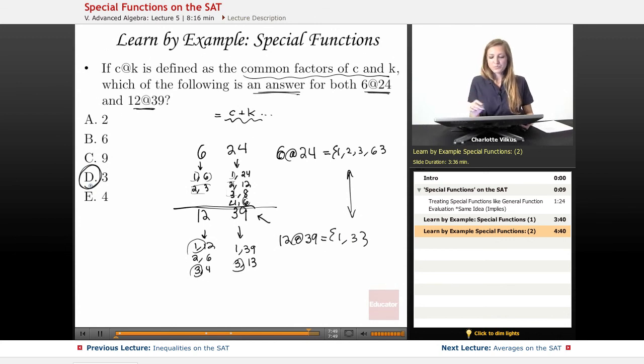Then at the end you're asked for possible values also, and you just have to make sure that you follow those constraints. But this is pretty much what you'll generally see with these special functions, and you should definitely expect them to be on your SAT test and play around with them a little bit if you're not quite getting it. But hopefully this video was pretty comprehensive, and join us again in future Educator.com SAT math videos.